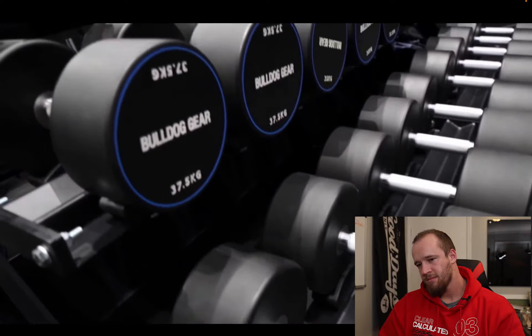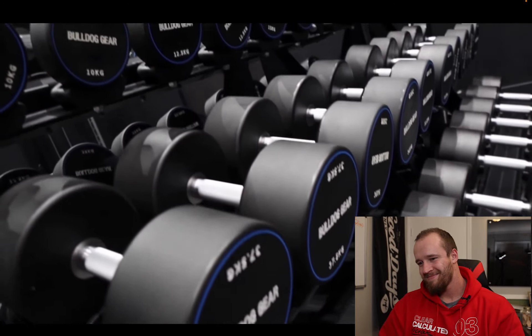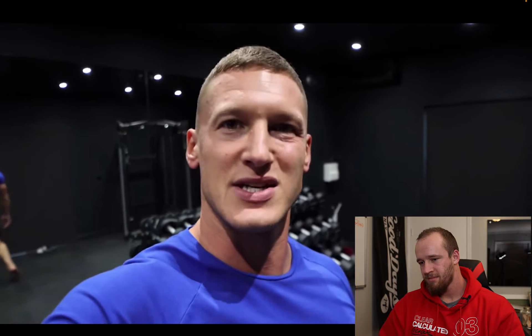All of the exciting additions have happened down this end. First is the Dumbo rack — the day it arrived was probably the most satisfying moment of my life. I have Dumbbells going from 10 kilos up to 50 kilos in 2.5-kilo increments, plus 2.5, 5, and 7.5 kilo ones hidden behind the rack. Anyone that lifts those immediately gets evicted. I also have a second Bulldog bench — the same as my main one — which I now use for dumbbell press. Honestly the best bench I've ever used.